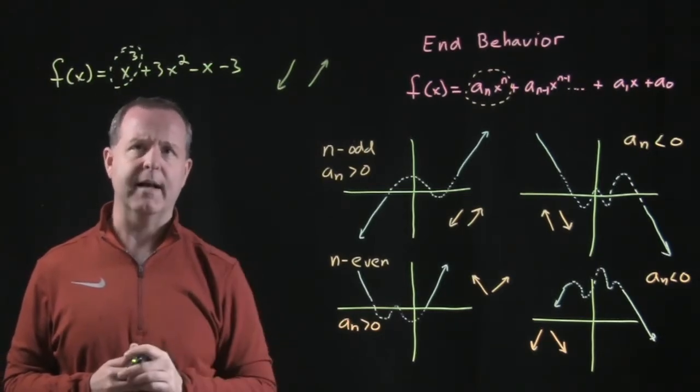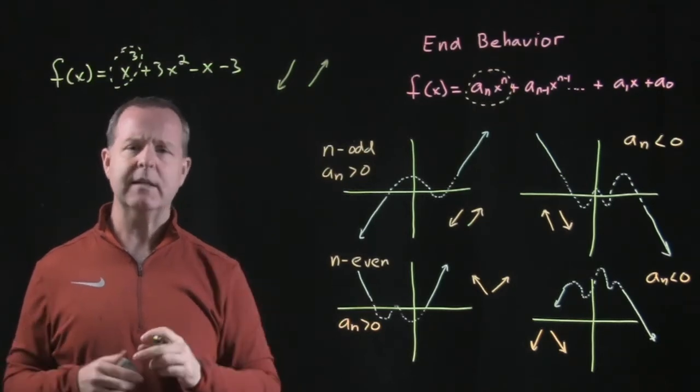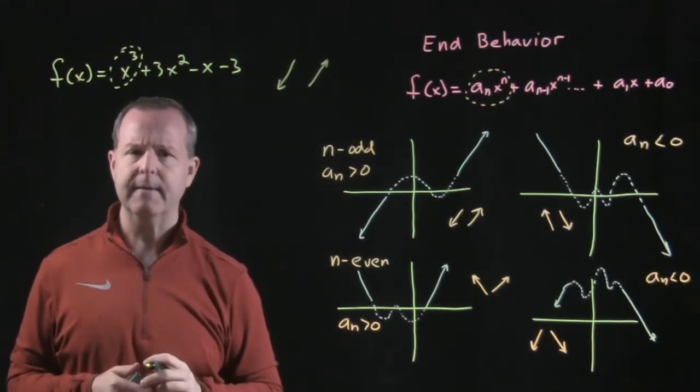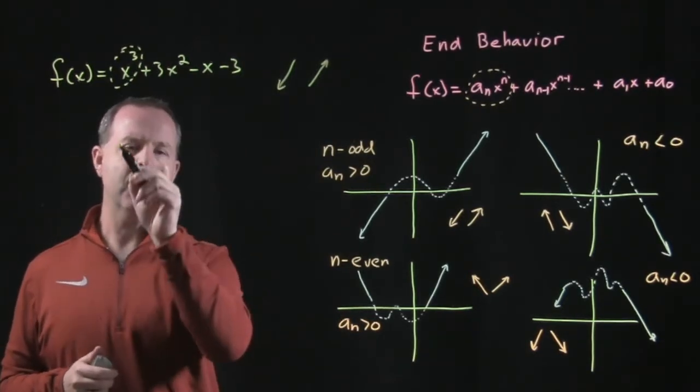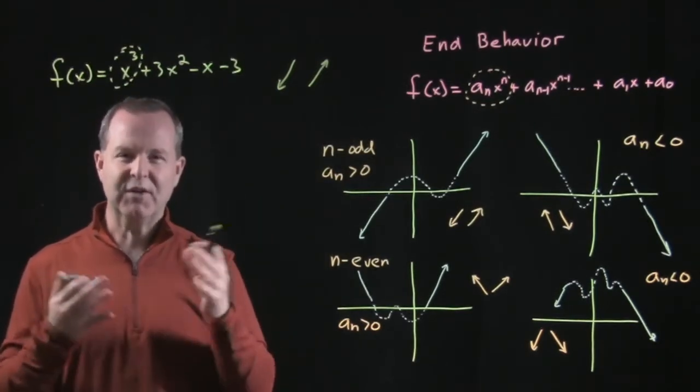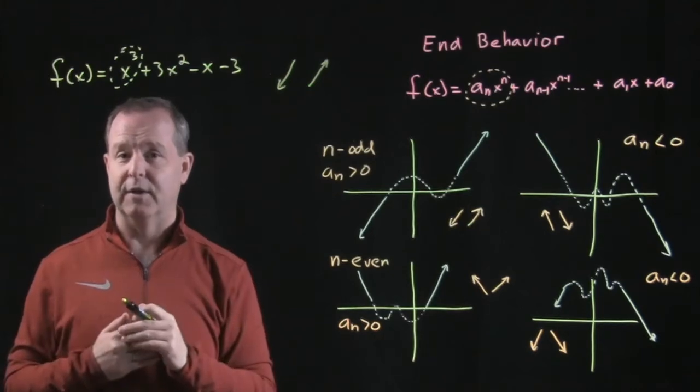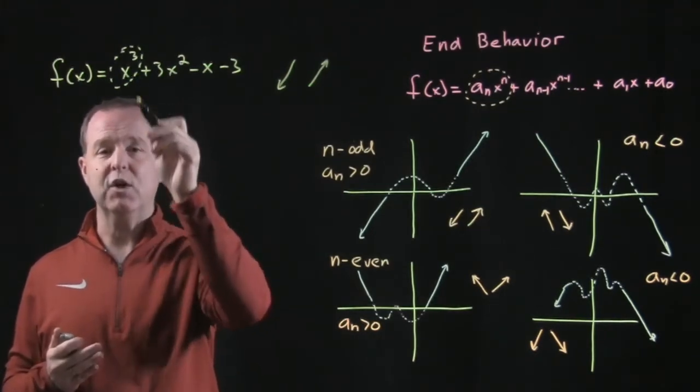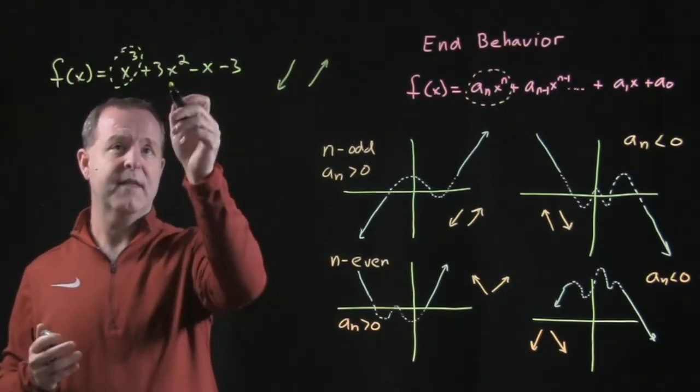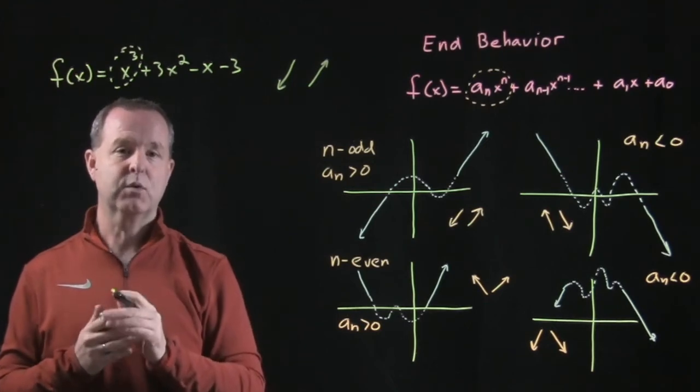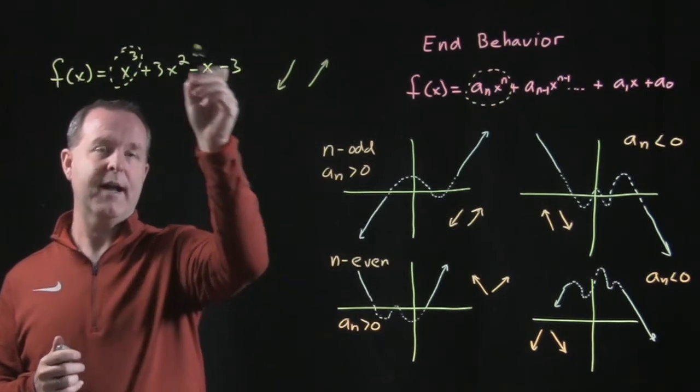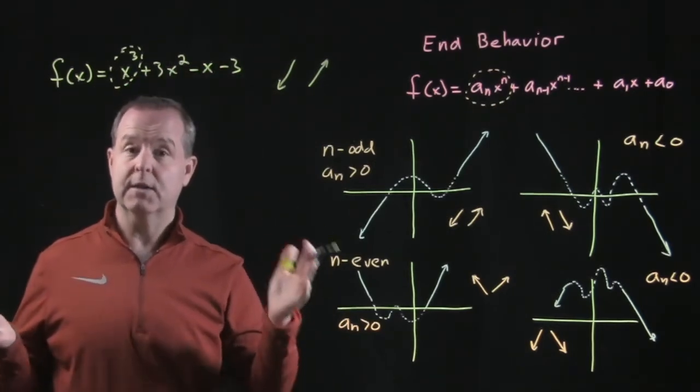Now, one question I didn't touch on too much is, well, why do we just look at the leading coefficient? Why does it matter what the other ones are doing? Not necessarily. Because notice, as my x values continue to get large, which of the terms start to overwhelm all the other terms? I hope you recognize that the x cubed is a very powerful term. It grows a lot quicker than an x squared term does, or an x term. So with very large values, this x cubed starts to define what the entire function starts to look like.